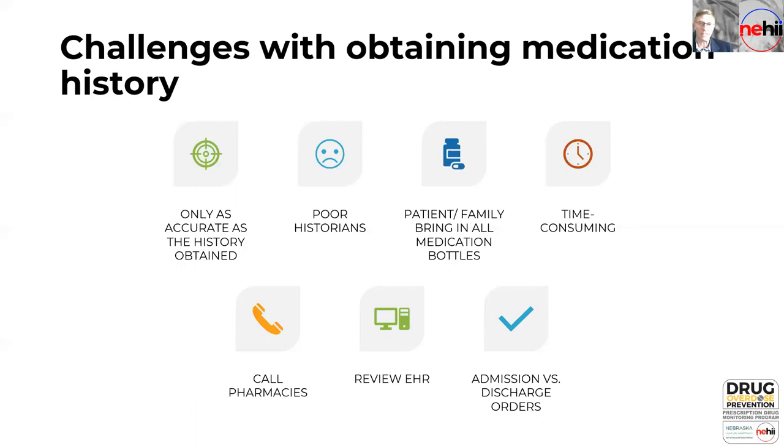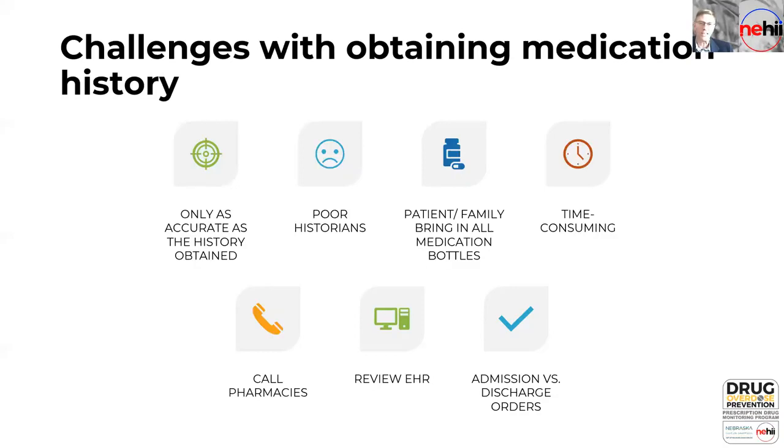And then these admission and discharge orders are also a big issue, once again, with making sure that it's as accurate as possible. Trying to prevent adverse drug effects when patients are being admitted to the hospital. You want to make sure that those lists are accurate. When you're looking at the PDMP while the patient's still outpatient, maybe you'll help to prevent an admission. Or from those discharge orders, going to a nursing home or a skilled nursing facility, it's important to be able to read through those discharge orders, those discharge summaries.